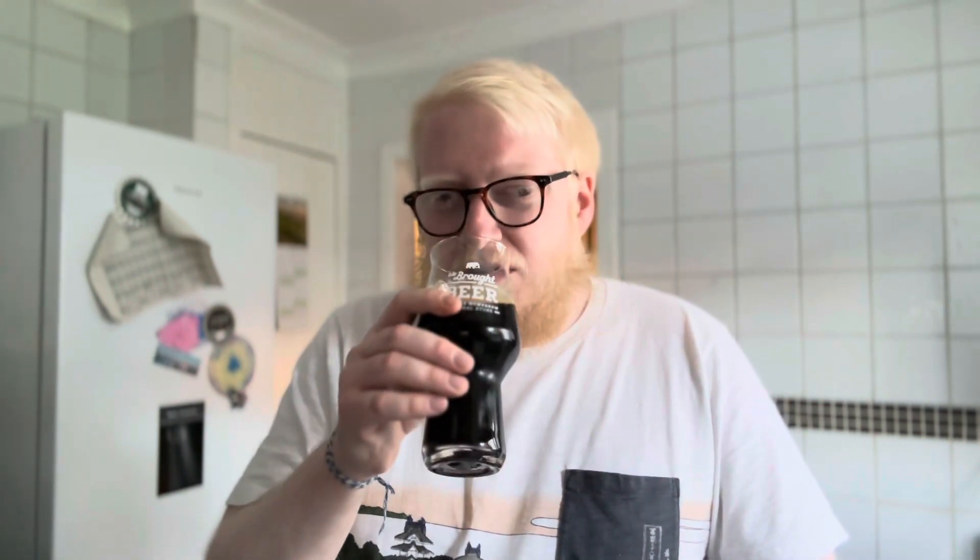First thing I'm going to say is — just like the nose — if you're not into that sort of chai spice blend, you're really not going to like this one. I think this is an absolutely bang tidy beer. It's got those festive, spiced, Christmasy character. Lovely body — it's silky but light, not watery. No bulk to it, but it leaves a very nice oily lining on the inside of your mouth.